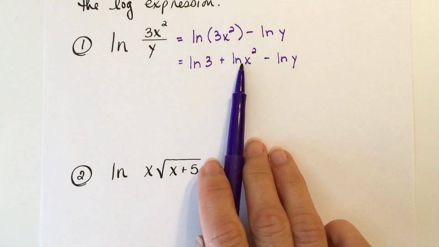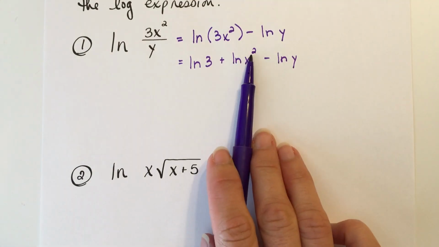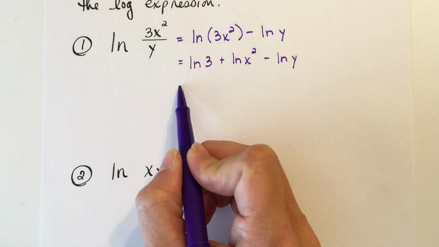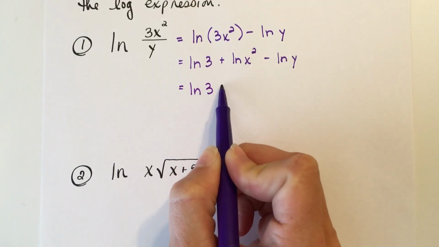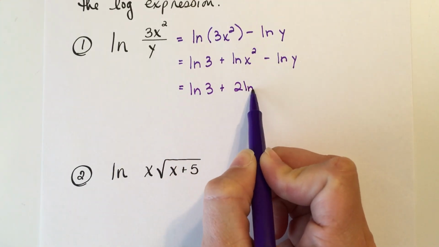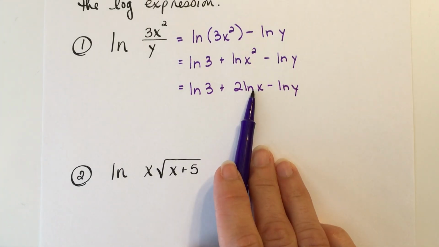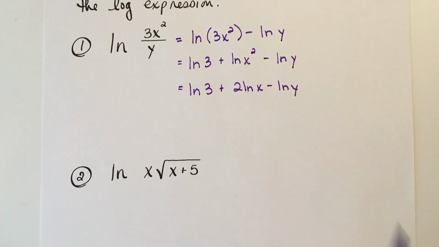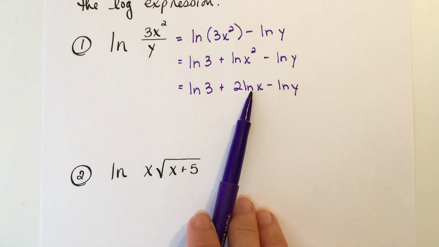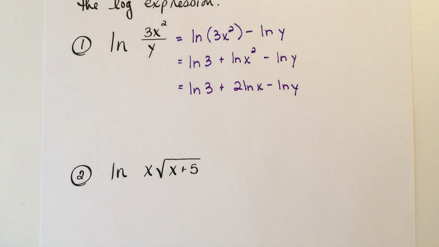And I've got one more step that I can go here with my middle term, and that's because I have the power on it. So our property tells us that we need to do the power times the natural log. Like I said, basically the appearance looks like that you just take your exponent and bring it to the front. So this would be what's called the expanded form.